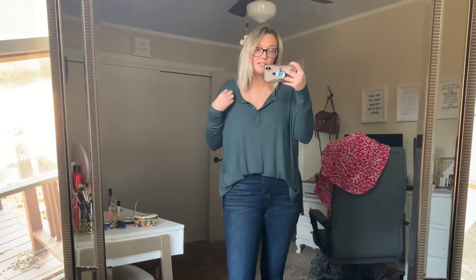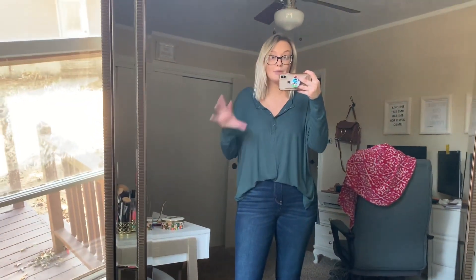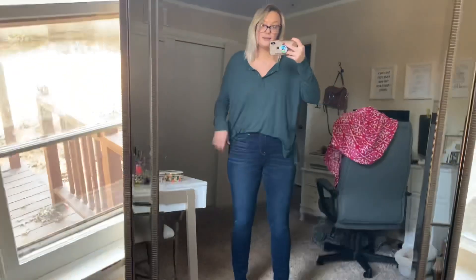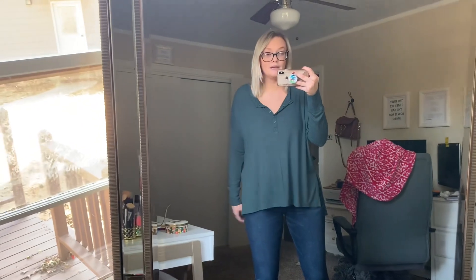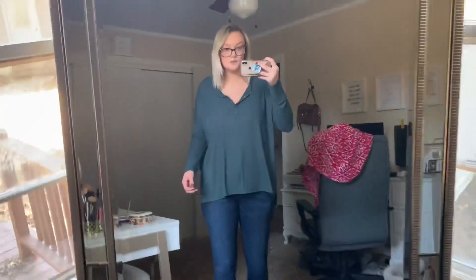So this is the top underneath — it's this so freaking cute Henley. I have this in white as well from last year, and they brought it back this year. I'm obsessed with it because these are so comfortable and they are adorable with a pair of leggings. They completely cover up the booty so you're totally good wearing leggings with this. They're just so cute and you can wear them year-round — in summer or winter — because they're very, very lightweight. I ended up getting a size medium since these are oversized, so it kind of fits like a large.